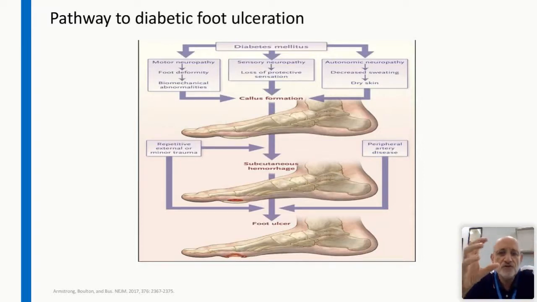As I mentioned to you before, all you have to have is a bit of numbness, altered sensation, then you start to have a bit of callus formation or a bit of hard skin underneath your foot. Later on, the patient might bleed into this without even thinking that he may have something, because the majority of them at that time would have lost sensation, eventually leading to a foot ulcer. So you start from numbness, hard skin, a bit of blood underneath the hard skin, it opens up, and then you get the ulcer. Very easy, but it's very nasty when it happens unless you catch it and treat it properly.